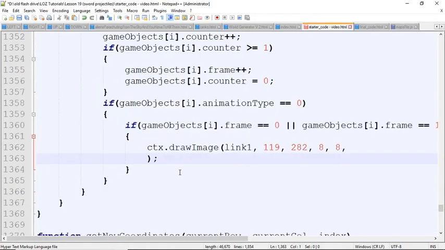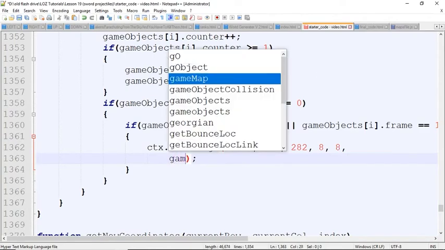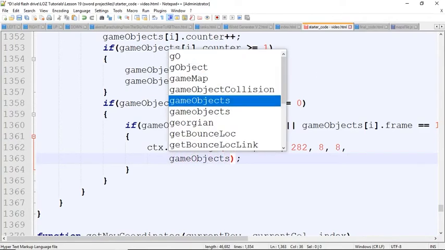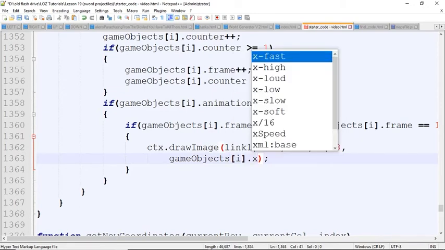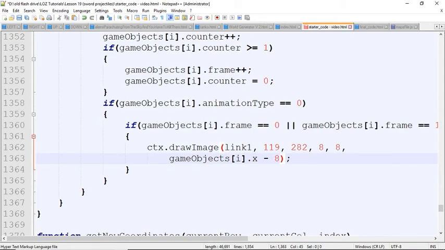Okay, and so now what we want to do is say game objects at I dot x minus 8. So we're positioning it away from our sword, because if they all start at the same spot, it's going to look really weird coming out.